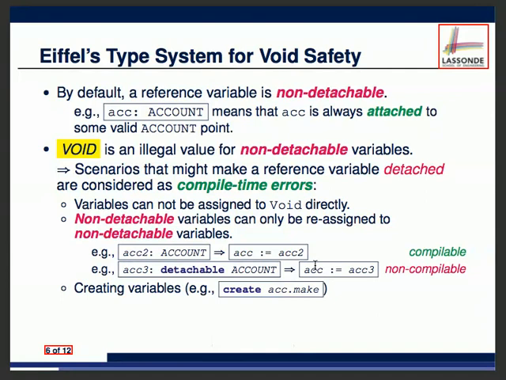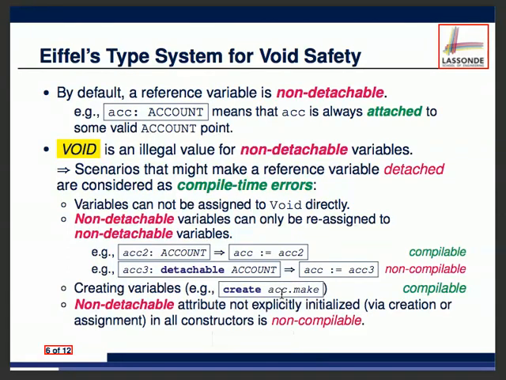Okay, and whenever you're trying to create a new object, you are definitely away from the void problem. So that's always allowed. Also, if you forgot to initialize the attributes or local variables, that's also not compiled. Guys, any questions about this? The void safety is actually quite a small topic. I just want to mention it, but it's kind of important.